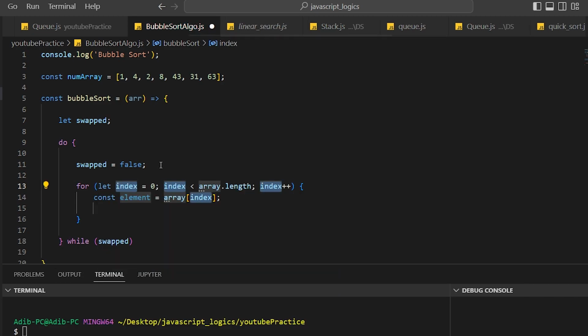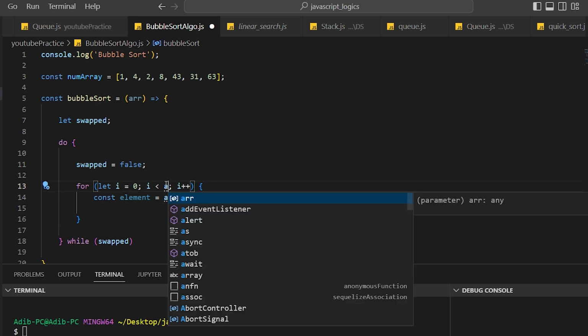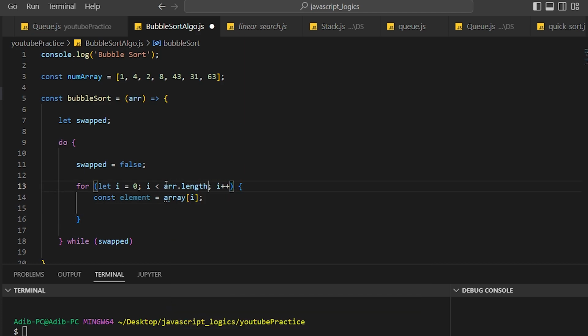Okay, here another part is very simple. Just use a simple for loop. For i equals 0, it will start iterating over 0, 1, 2, 3, 4, etc. And here we need to write array.length - 1. It will go up to the length - 1, which means it will go up to the last index element. And i++, it will iterate over first 1, then 2, then 3, then 4, all of the index values. And here we just need to check inside the for loop.